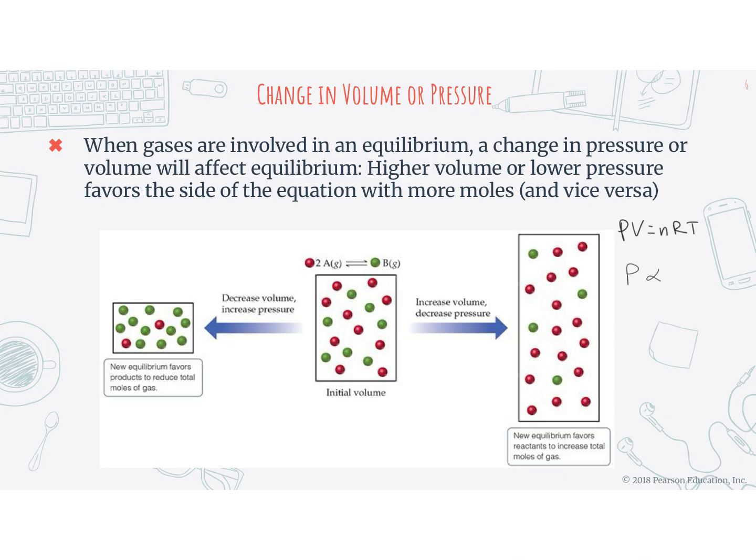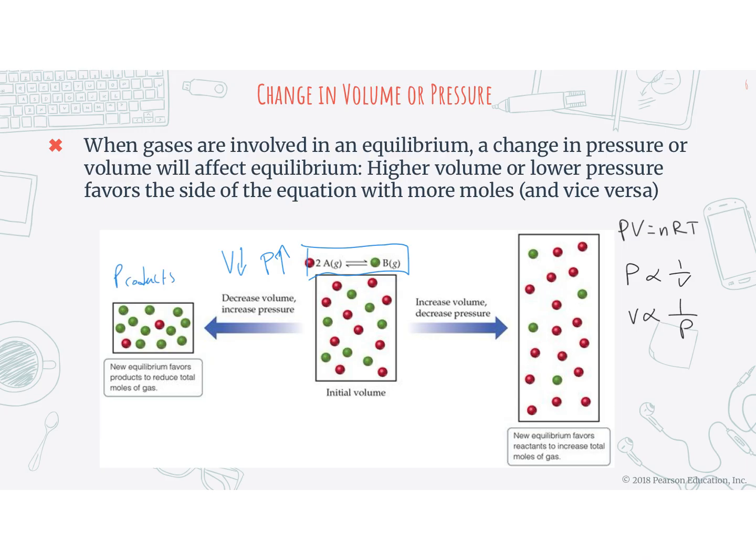We have to remember that P is proportional to 1 over V, and V is proportional to 1 over P. So if you change pressure, or if you change volume, you're going to be changing pressure. For this example, where we have 2A goes to B, two different gases, if you change the volume, the equilibrium is going to shift based on how many moles are in each side. In this example in particular, if the volume goes down, that means the pressure will increase because the molecules are hitting the sides of the container with more force, so pressure should go up. The equilibrium is going to shift towards the products.